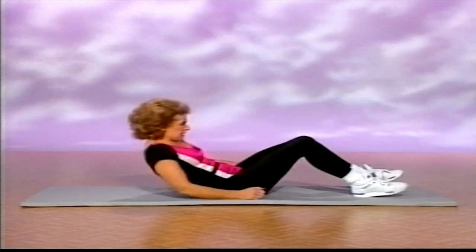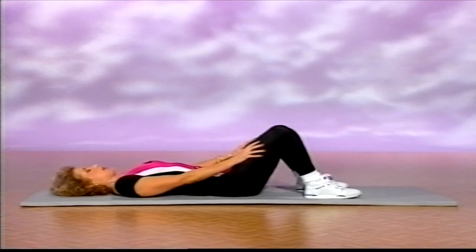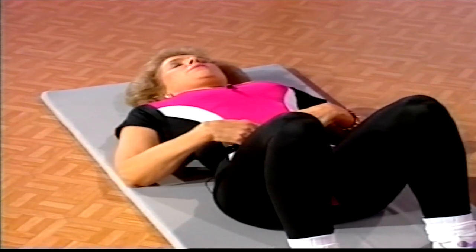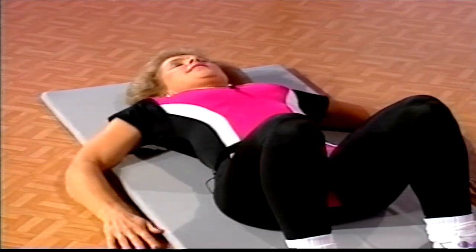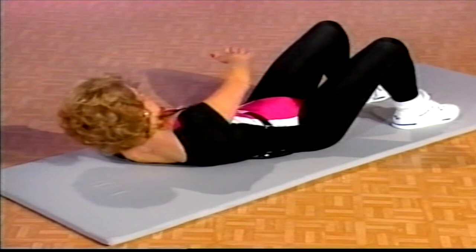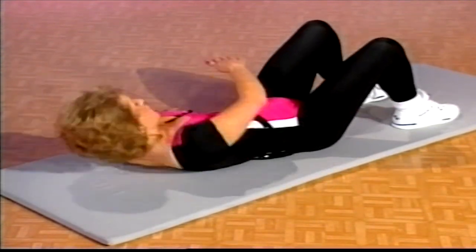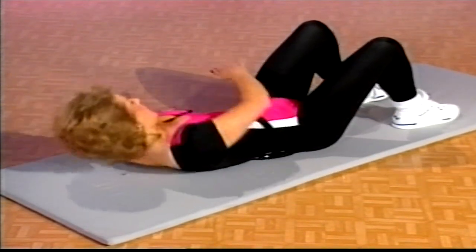Now we're going to do an exercise for the waistline. Keep your knees bent, feet hip-width apart, spine pulled into the mat, onto the floor, pelvis forward, hands down by your side, and we're going to reach across with alternate hands. Across, back, across, and across. Keep your hips into the floor, don't let them move, and just reach across.